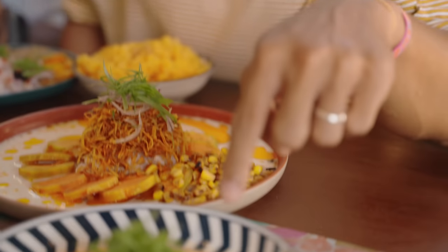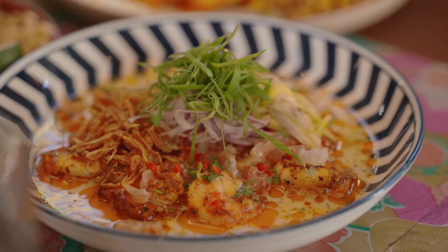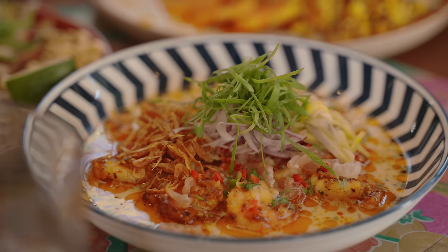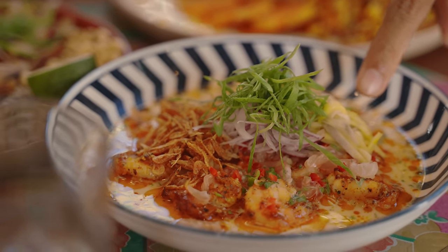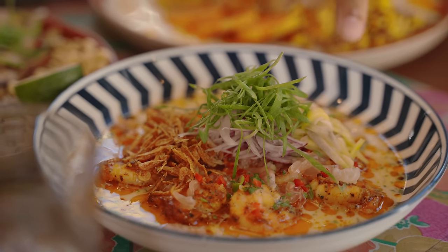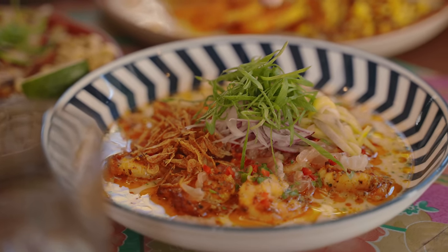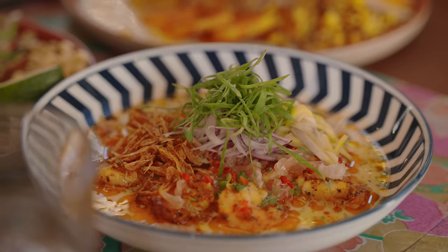Nice. And then this is our grilled shrimp kinilaw. So there's some grilled shrimp in there. There's some hibi, which is baby shrimps that are salted and dried. And then we have green mango that's pickled, same kind of kinilaw sauce as the General Luna, but we add the biasong to this sauce. And then we added cilantro, so this is a bit more fragrant and vibrant than the rest.